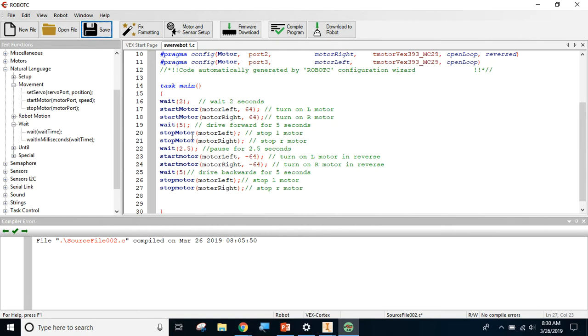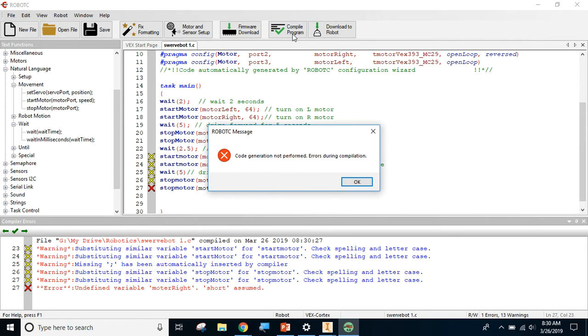So now that we've got it all written, I'm going to click this compile program button. What compile program does is it goes through and proofreads your program or your code, and makes sure that it's correctly written. Now I purposely put 2 errors in here. So when I click compile program, we'll see if it catches those 2 errors, and if there's any others that I made by accident. All right, so I'm going to click compile program.